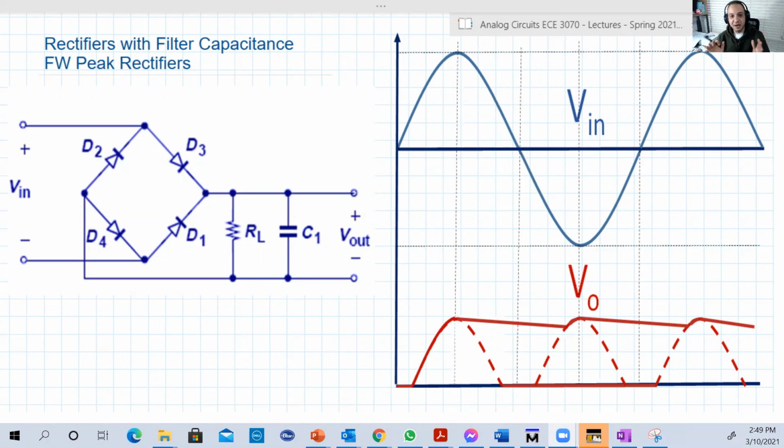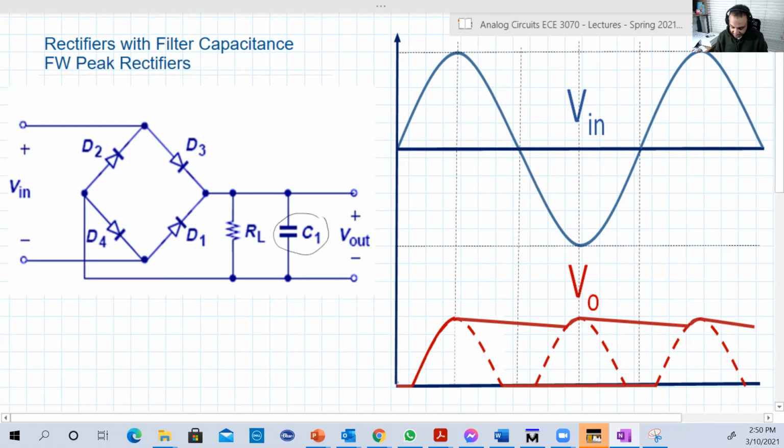Our last step now, with our best circuit, the full wave rectifier, is to add our last touch, this capacitor, the filtering capacitor, or the peak capacitor, or the smoothing capacitor, that will reduce the variation. It will make the variation very small. The output of the full wave rectifier without a capacitor will be this dashed red output here. But then when we add the capacitor, I will not repeat the analysis with you.